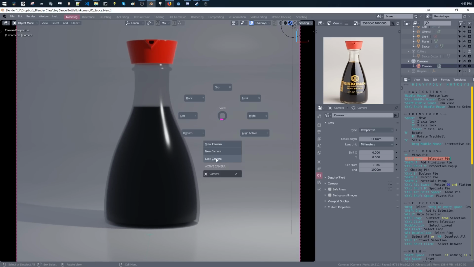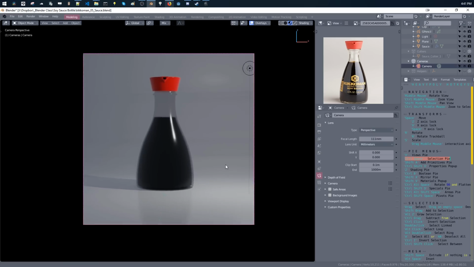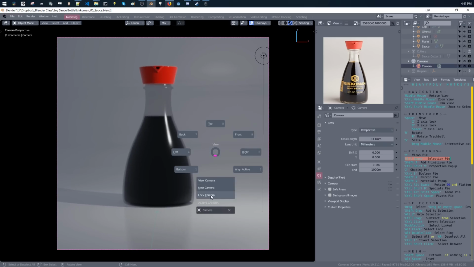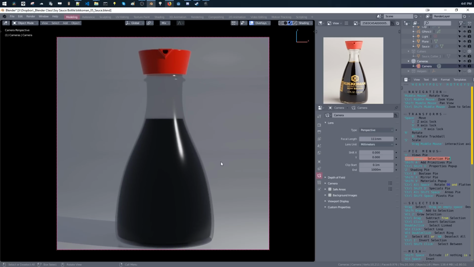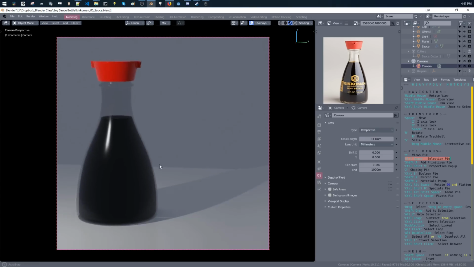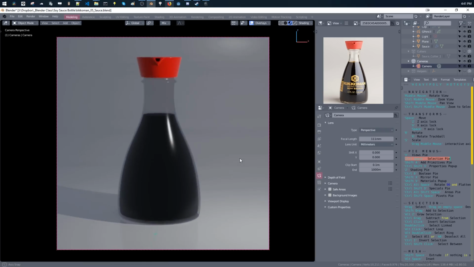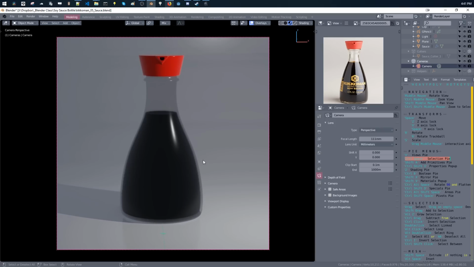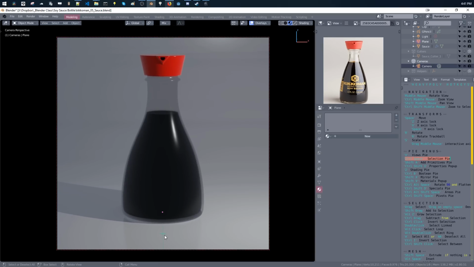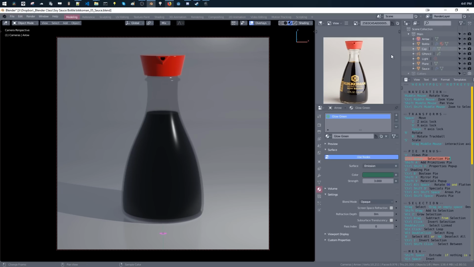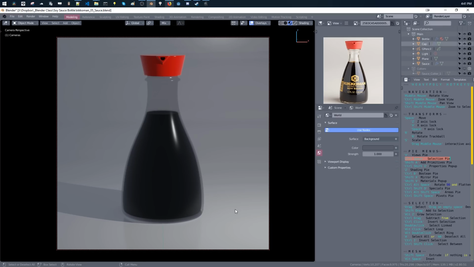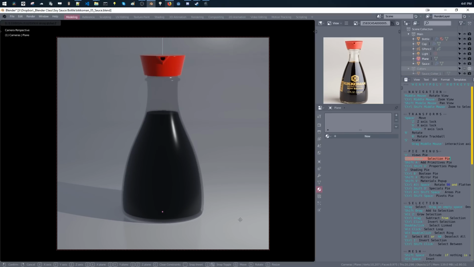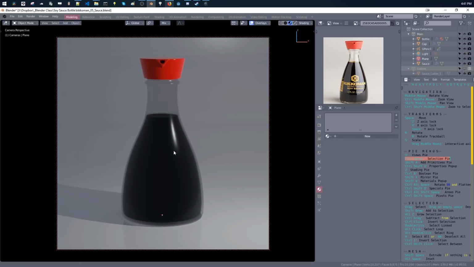V, lock camera again, and then we can just sort of frame this up like that. V, lock camera. So either like this or maybe from the side is better. I'm not sure. Let's try like this for now. Okay, we have a little green arrow here left over from before, so I'll just delete that. We don't need that anymore. Maybe I'll grab the plane that we just created and just move it up a little bit so it's above. No, I'll leave it there. Okay. Just frame that up.